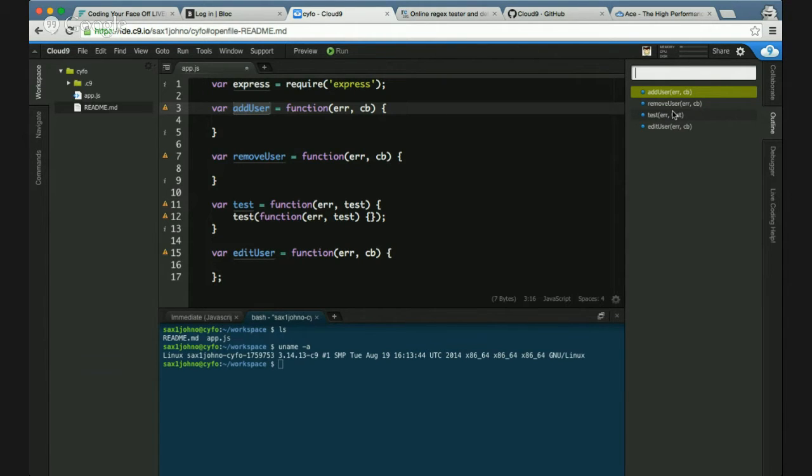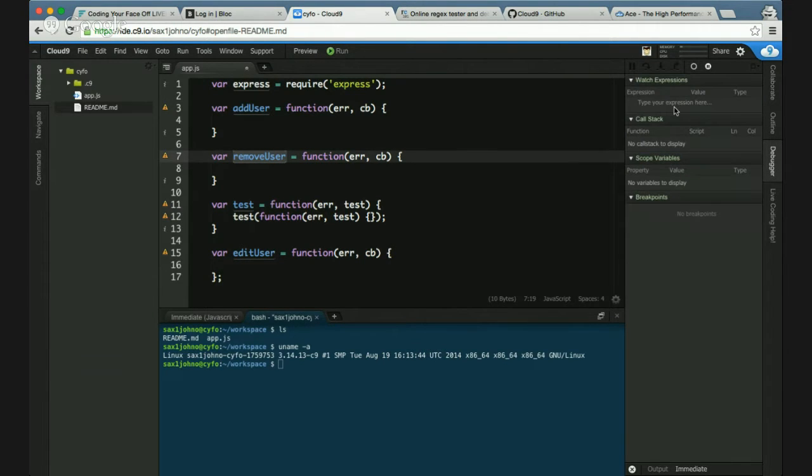When we get a chance, and probably next time, I'll show you guys an example of a very, very large Node.js application, and once you have a large file like that, you can see how daunting it can be to find a specific method. This outline view becomes pretty indispensable. So kind of a cool thing to have there.